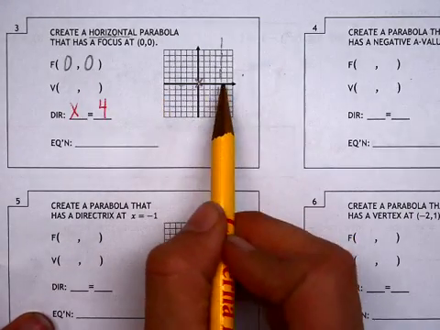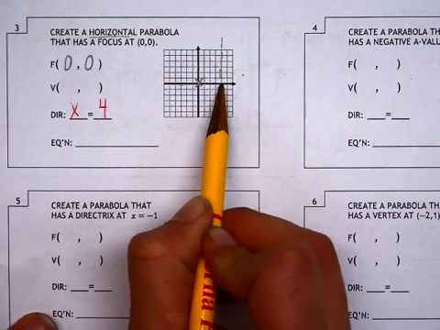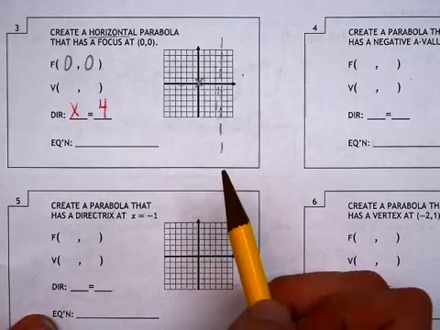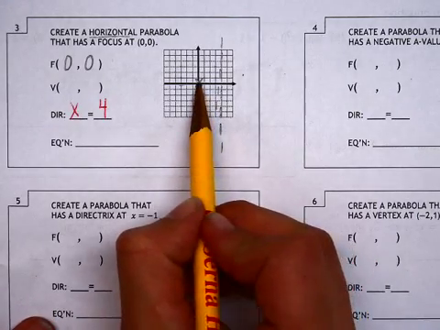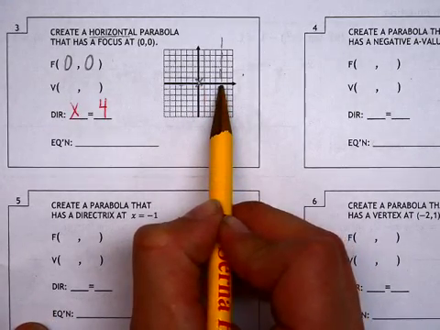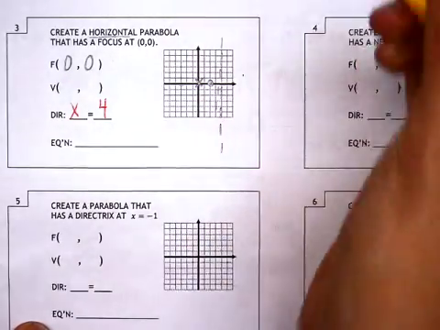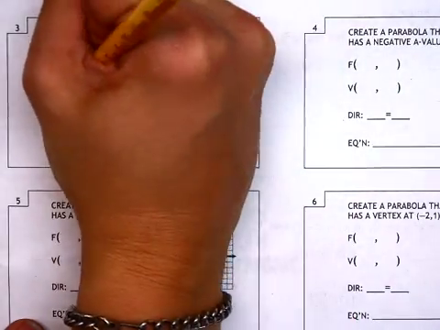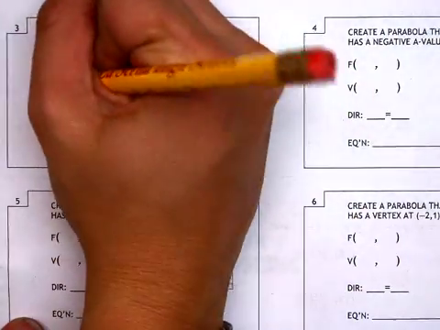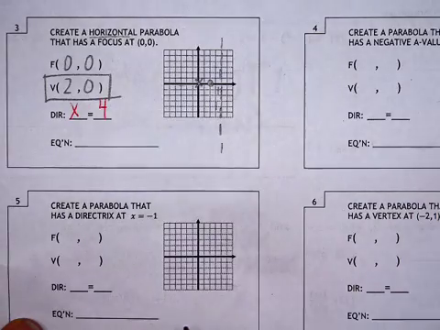Now, if we know the focus and if we know the directrix, logic must tell us that the vertex must be exactly in between. So if we think about 0 all the way to 4, that would imply that the vertex must be right in between at 2. So the coordinates of our vertex must be 2, 0. Now that's going to come in handy because we'll need that in order to write our equation.